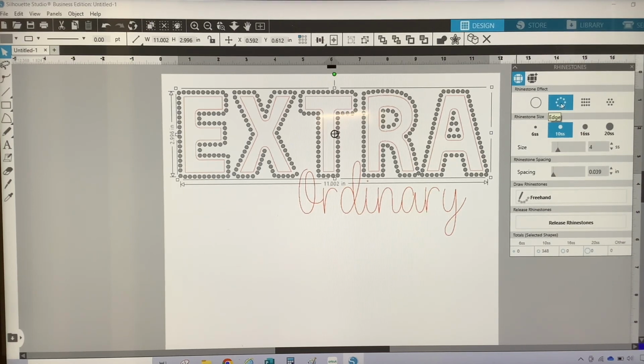Next, I'm going to change my spacing because I want my rhinestones closer to each other. So I'm going to change my spacing to 0.015, and then I'm going to hit enter.